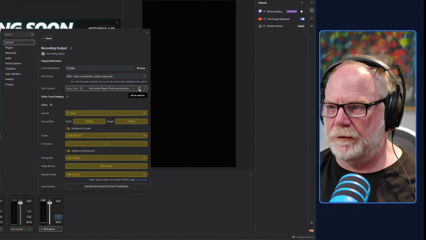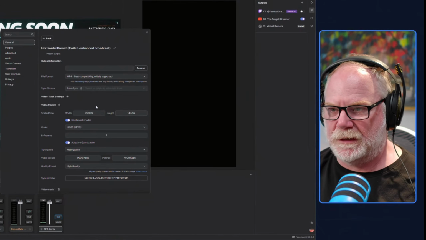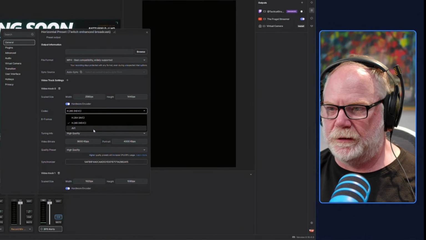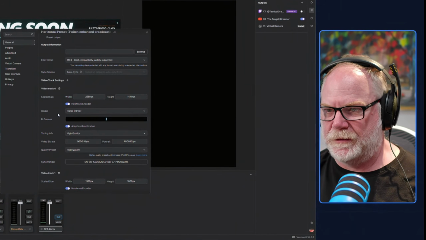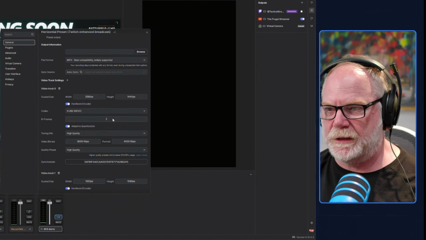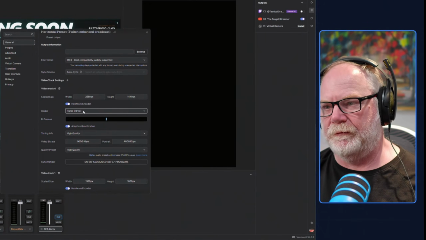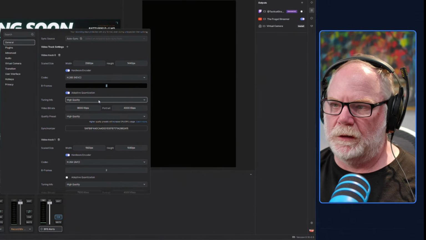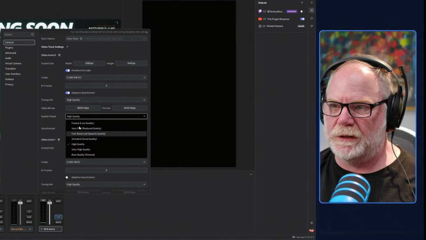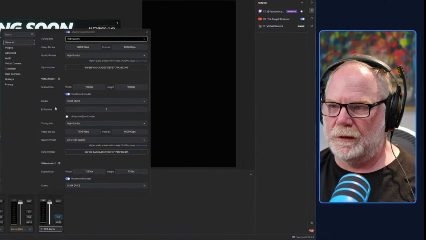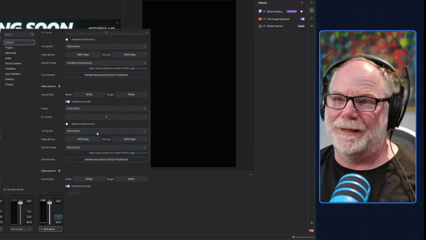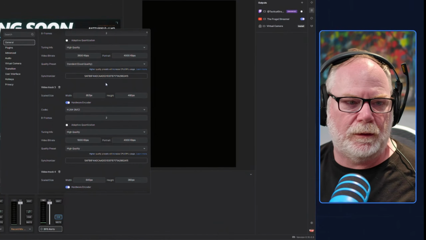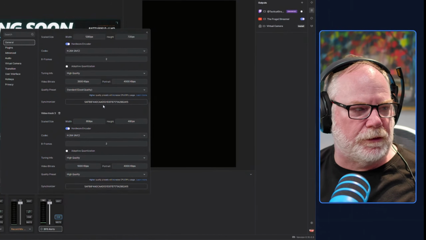Now here, you want to turn the auto syncing off. That's where you can go in and actually enter in your information here. Change your encoder, your codec, your B frames. If you're just building a dedicated recording preset, you can do B frames 4. If you're streaming, do obviously 2. You can change your quality settings, your quality preset, your tuning information, and you have different video tracks here. So you have all these settings that you can do. That's what it gives you to be able to do all this.